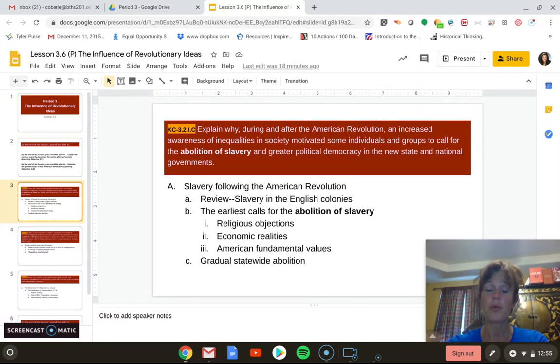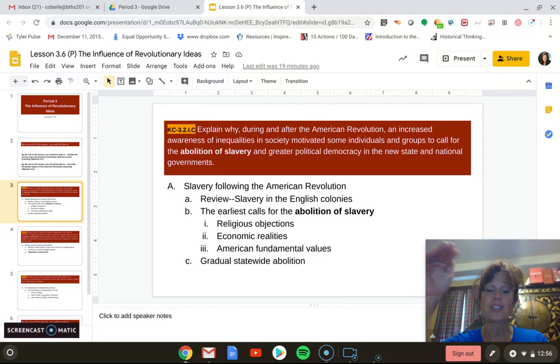However, it is very important to point out that it was done on a state-by-state basis, oftentimes having differing rules. Some had gradual emancipation, which means children of slaves would not be slaves. But if you were a slave, you'd still be a slave until you died. I think there was only one or two that just called for the outright abolition of slavery. So it was not a national mandate. It was state by state. Nevertheless, by 1804, all northern states had abolished slavery.